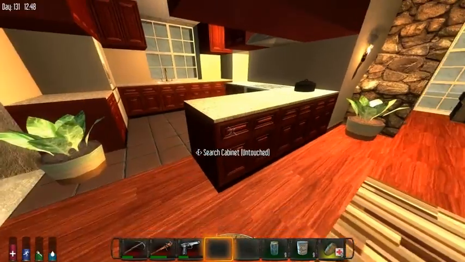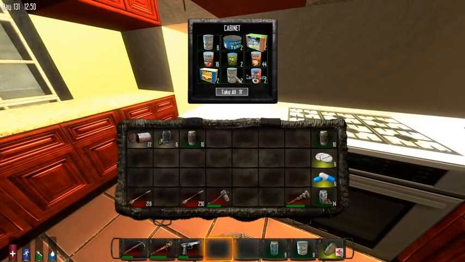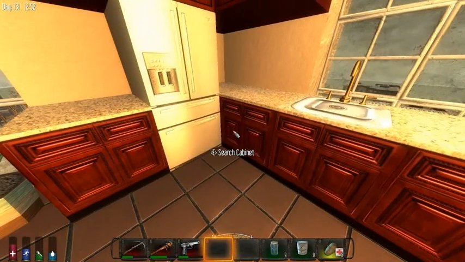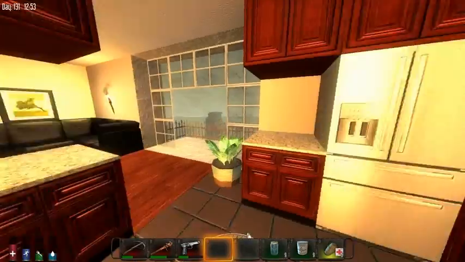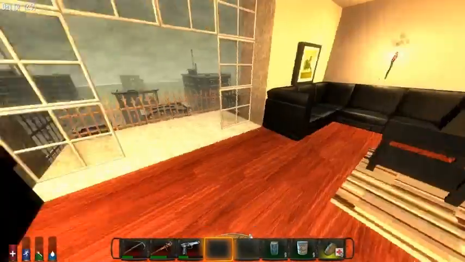Got my nice kitchen there. As usual, I keep stuff in my cupboards. Actually, I haven't got much stuff in any of the cupboards. I tend to fill them up one by one, and most of these cupboards are actually empty. I got some stuff in my fridge from my garden, which we'll get to eventually. I have a penthouse garden kind of thing going on. So yeah, this is my living area.